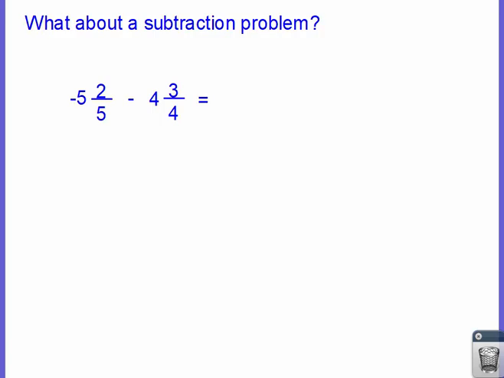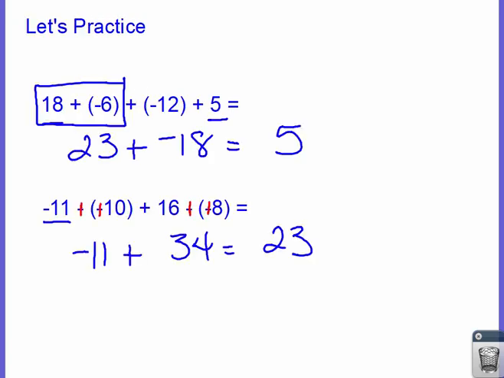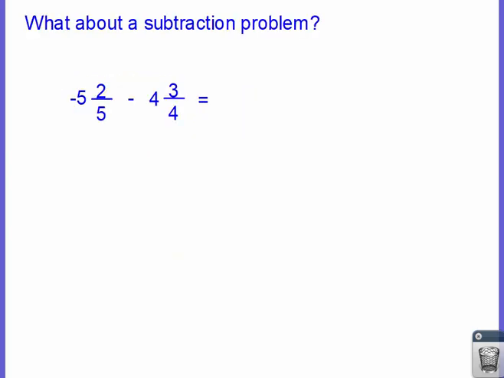So it says, what about this one? Well, if it's a subtraction problem, what did we do when we did integers? When we had this integer problem up here, and we had a subtraction, what did we do? We changed our subtraction to addition, next number to its opposite. So we're going to do the same thing when we have a fraction problem. We go to a minus, we change subtraction to addition, next number to its opposite. Now we find out that both of our numbers are negative. So if my signs are alike and it's an add problem, what do we do? We add our numbers together.